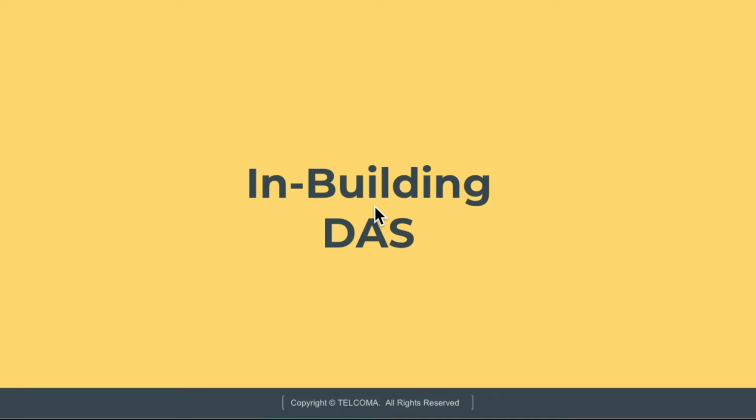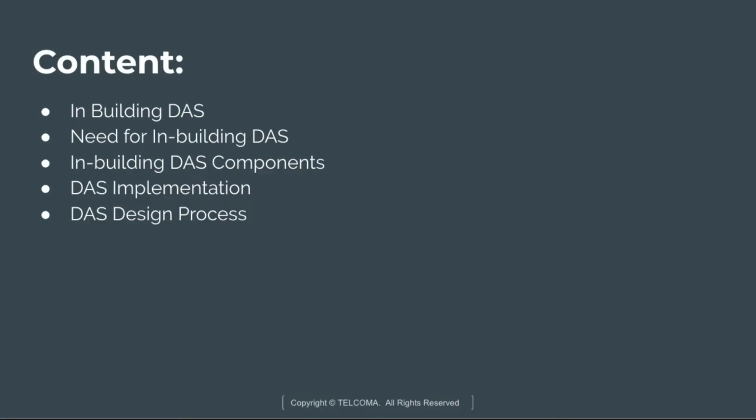So today we are going to discuss in-building distributed antenna system. In this chapter we are going to discuss what is in-building distributed antenna system. Then we will discuss the need for in-building DAS, then in-building DAS components, DAS implementation and the DAS design process. So here let's discuss the in-building DAS.